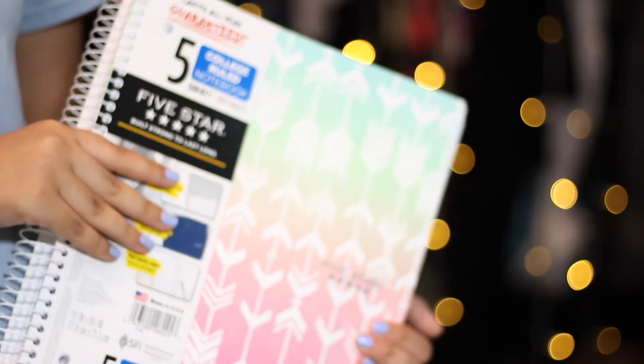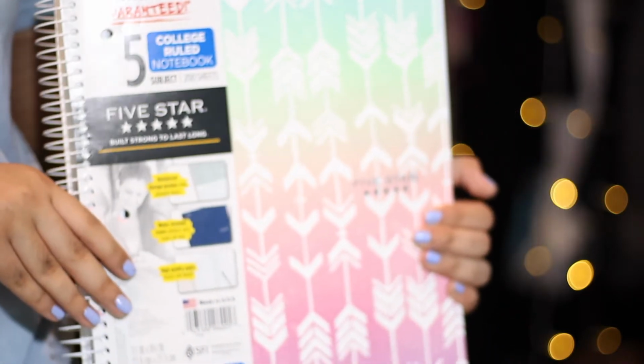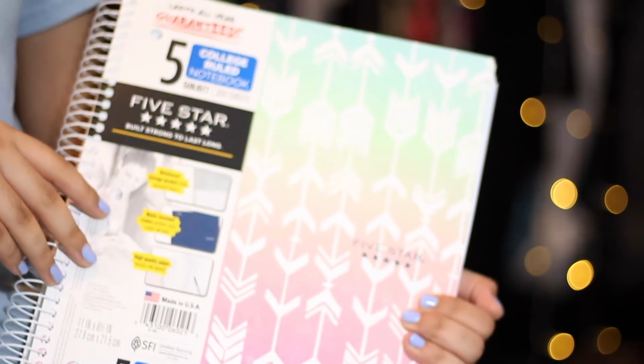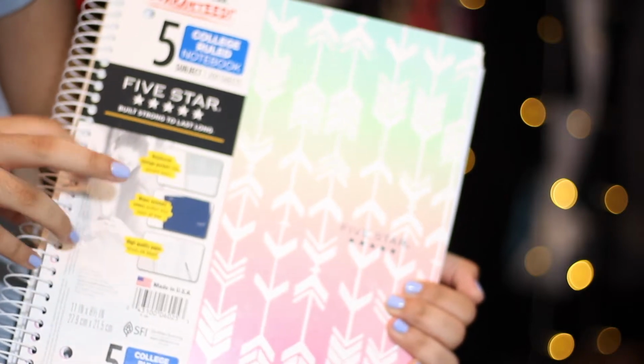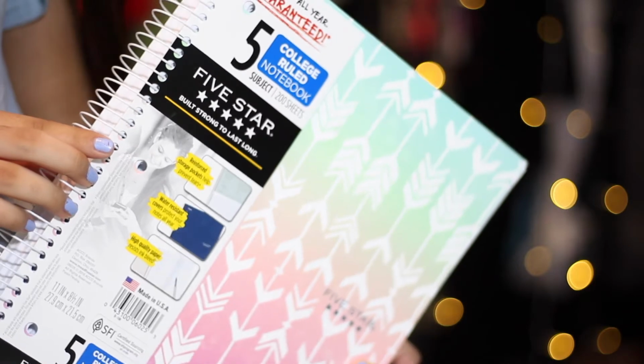This is what I used for math last year, and I don't know if any of my classes are going to ask for one. I just bought them because usually one of my classes asks for one. I know last year math did. And also in the AP classes I'm taking a lot, I might need a notebook for writing, but this is just one of them that I bought, and it just looks like this.